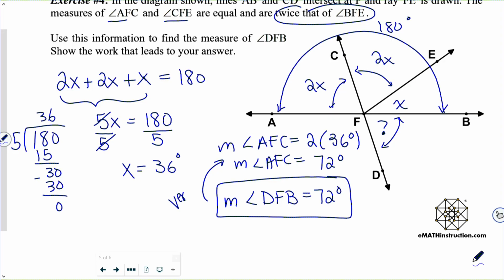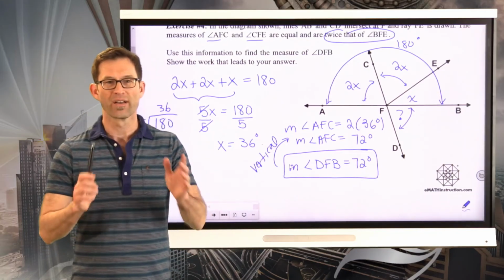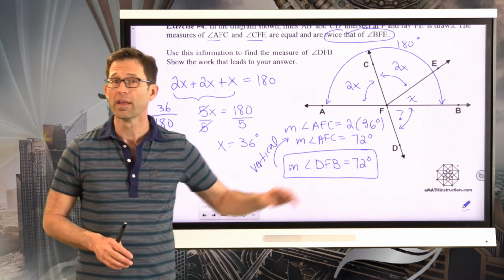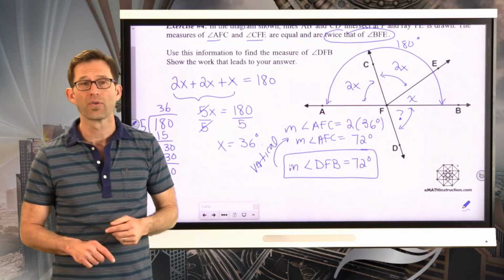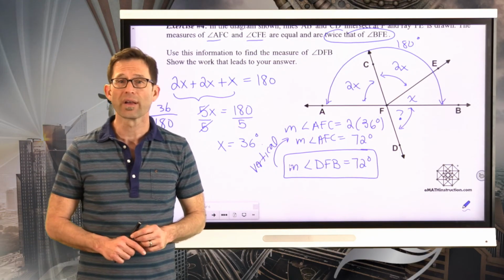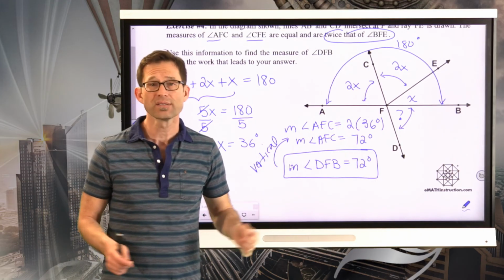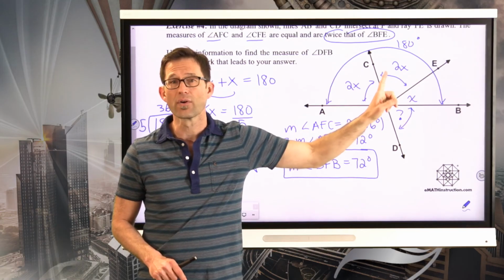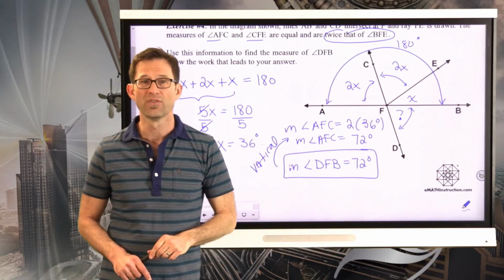to that one. And what we saw in the last lesson, vertical angles have the same measure. All right, and again, a lot of modeling here. x, 2x, 2x, recognizing that all three of those angles will add up to 180, using that to solve for x, then realizing the angle that we're looking for is vertical to that angle. And by the way, that's not the only way you could do it. You could also figure out this angle, add them together, subtract from 180, and get that angle. But again, that's also going to be 72.